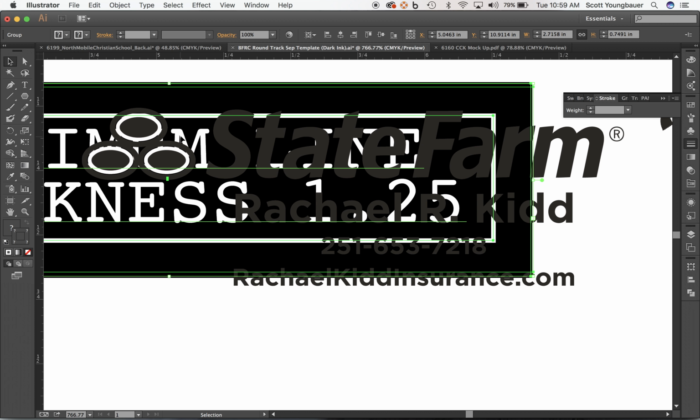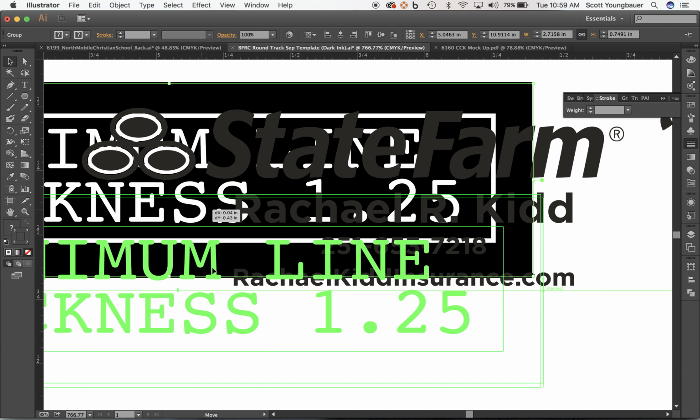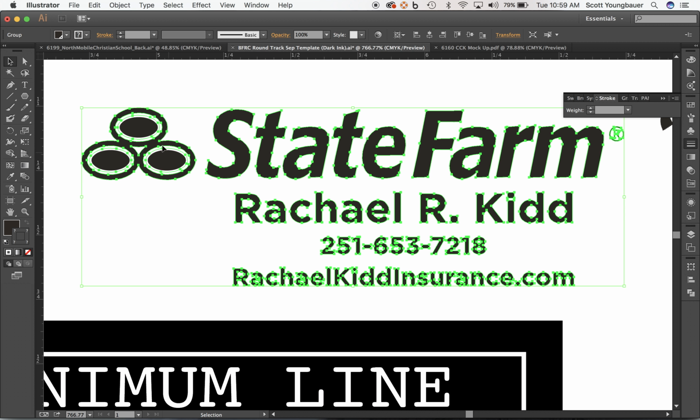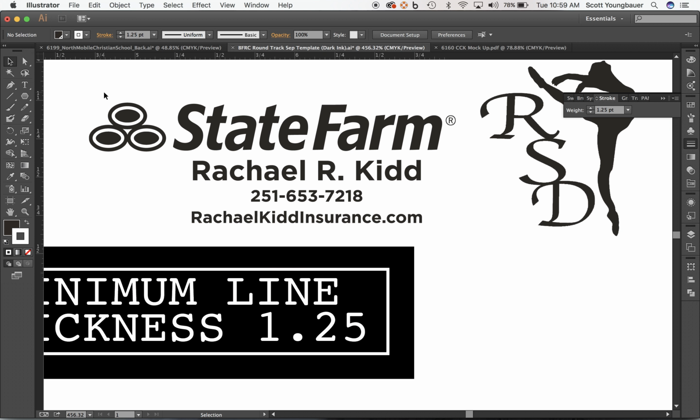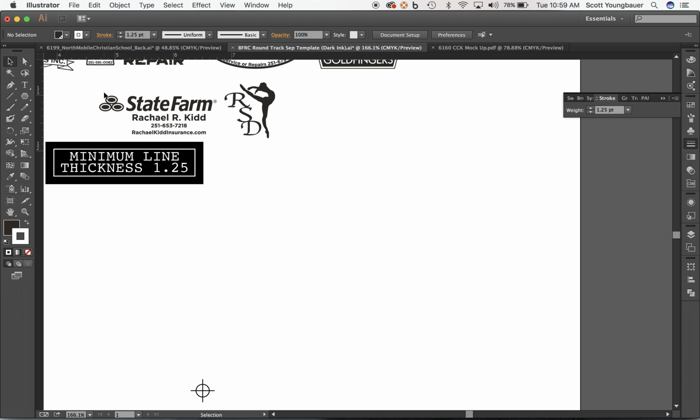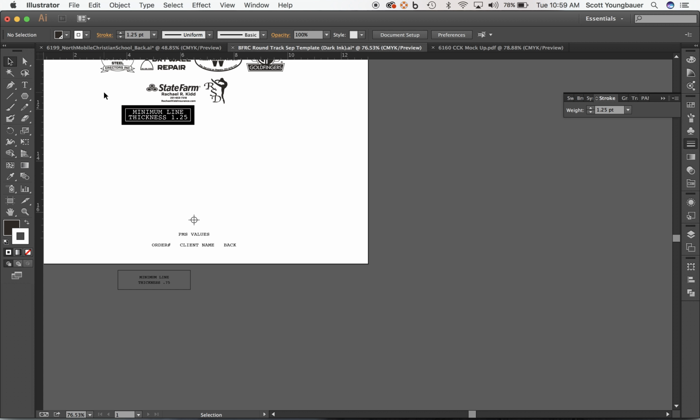You know what? I'm looking at the letters here. I think we should go a little bit more. So let's add to the stroke even more. Maybe 1.25. Having trouble selecting all of this. So let's go 1.25 here. That way we know that's going to be thick enough just because of the stroke. So maybe that's the shortcut too. And that way we know that those will print out the way they need to print out.